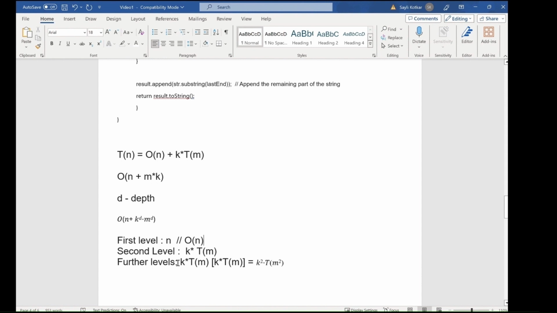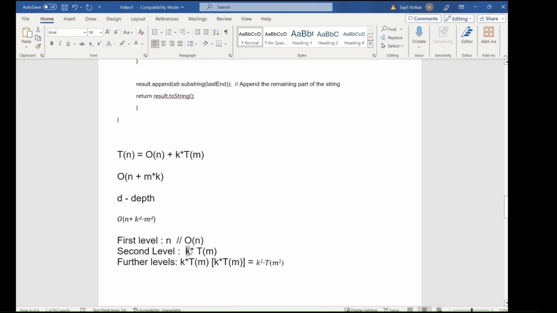And how did I derive that? It's from the second level. So as you can see, at second level, each replacement would have average of m length and it would take t of m time, and there might be k such placeholders.